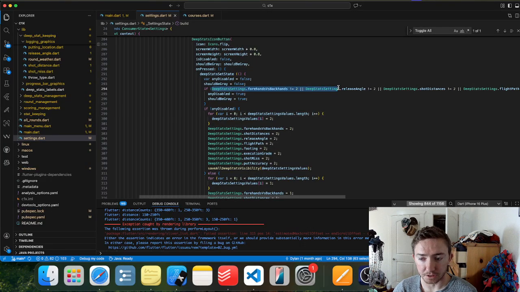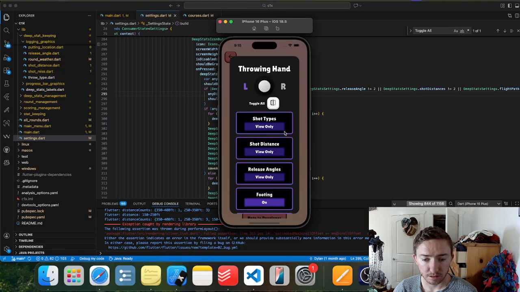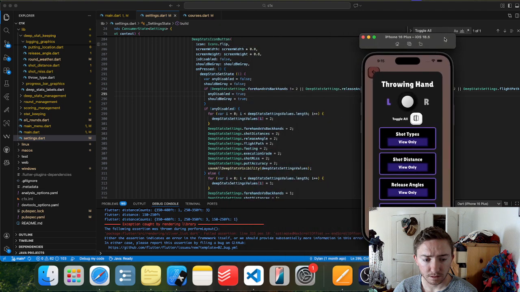If any of the values are not turned on when it's pressed, any disabled is true. So right off the bat, I think it should be working. Print any disabled.